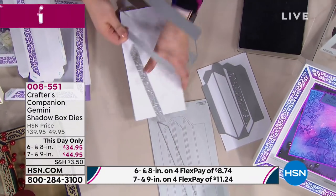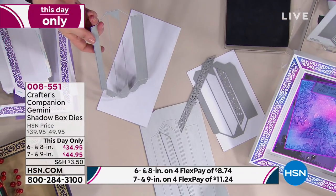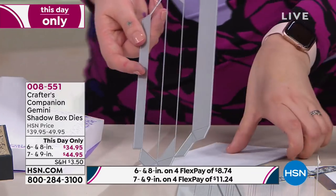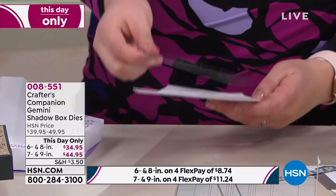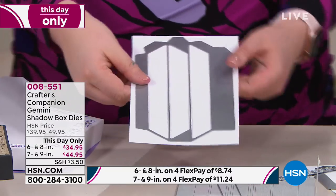When the set comes, this is the big die. We specifically designed all of these as individual components so you could mix and match. And by the way, we've got other sizes online. We do every size from the little ones right up to the big ones. You can just mix and match your frames in.